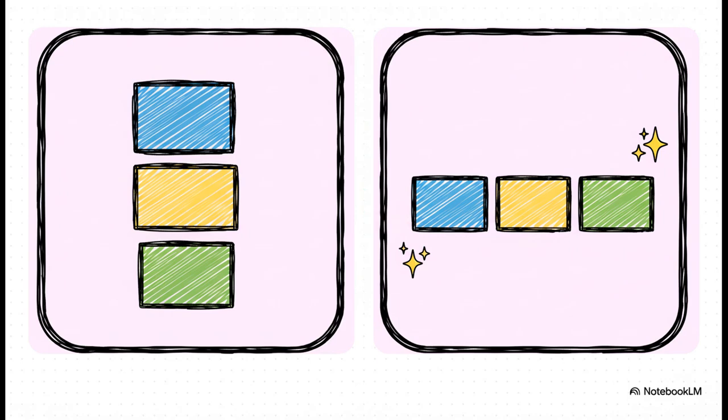Okay, check this out. It's a classic before and after. On the left, you've got your standard, clunky block elements, just stacked on top of each other, looking kind of messy. But on the right, whoa, same exact elements, but now they're in a perfect row, all the same height, totally aligned. And here's the mind-blowing part. One single line of CSS did all that.